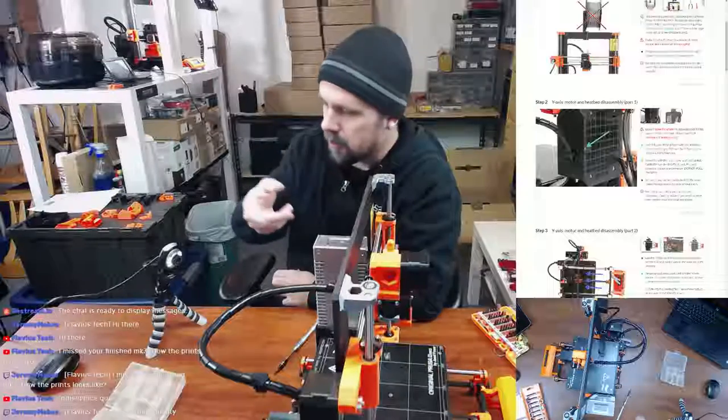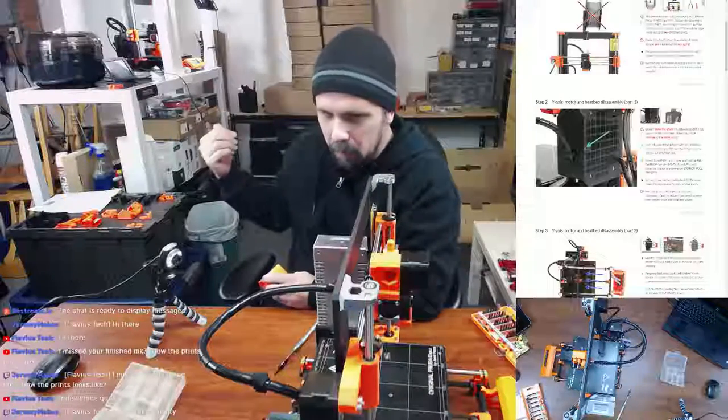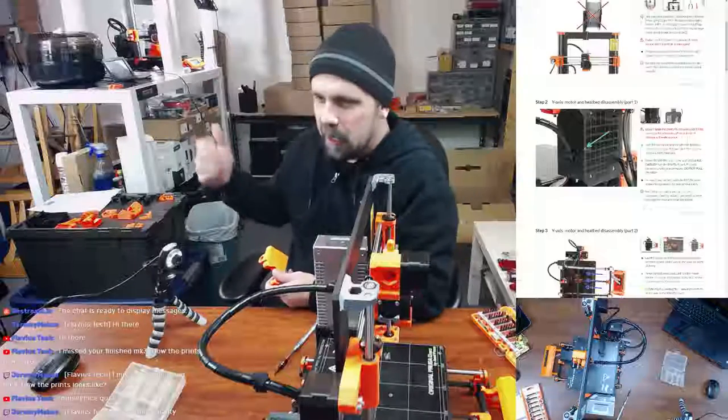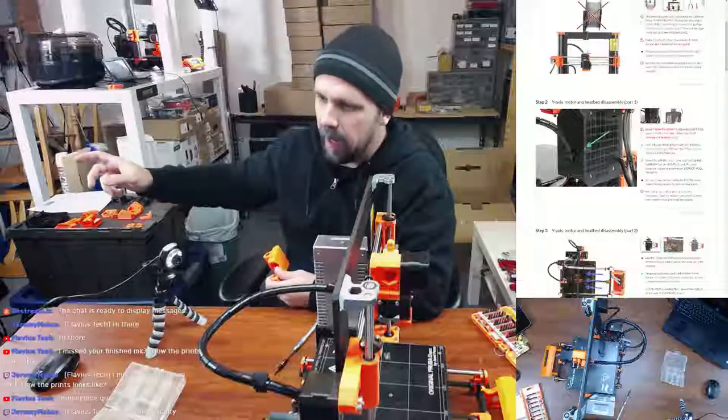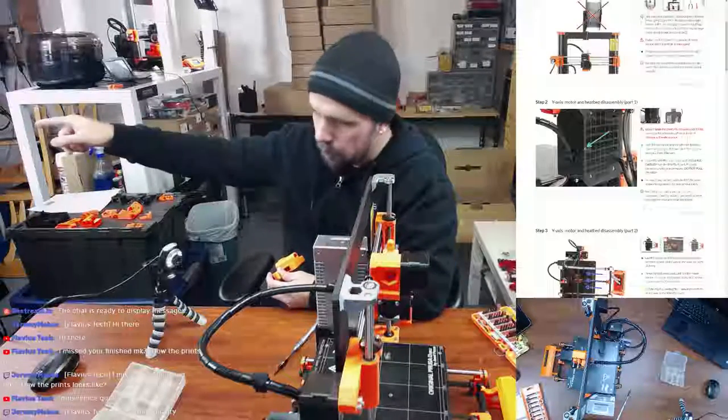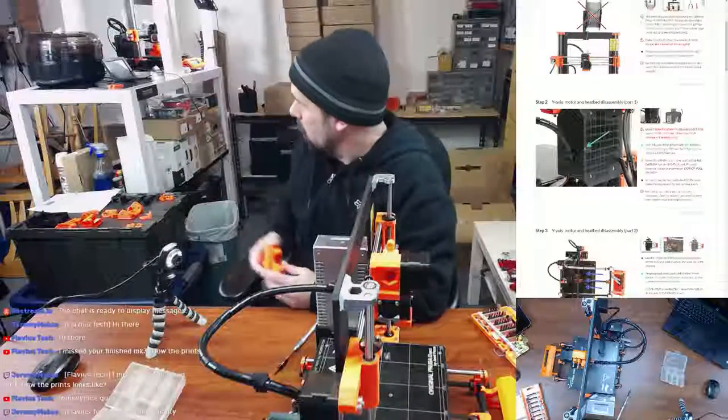I think you were on that stream where you asked me about what I was printing back there, because I'm sure you could hear it on the stream. I hear every once in a while when it does a quick movement, and it's just the belts moving. It's not even the motors. It's the belts just going. So you might hear it every once in a while.